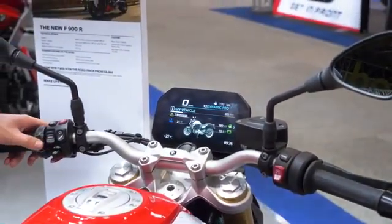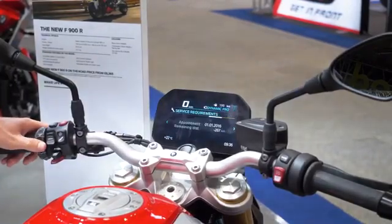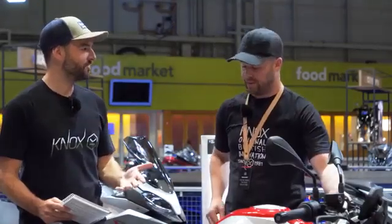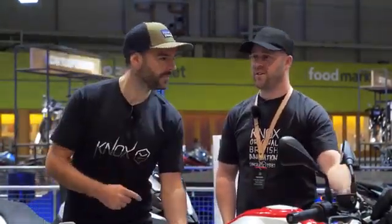You've even got a lap timer on this. Well, it's got lean angle sensor. Yeah. It's got brake pressure sensor, so it tells you how much lever pressure you're applying. Yeah. Lap timer. The connectivity means that you can run sat nav through it. You can run your phone as standard. Yeah, as standard. That's really great. I think that's so cool. You just have to have the BMW app on your phone. It will connect.